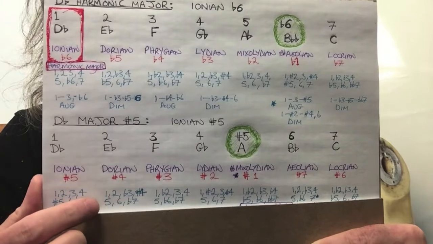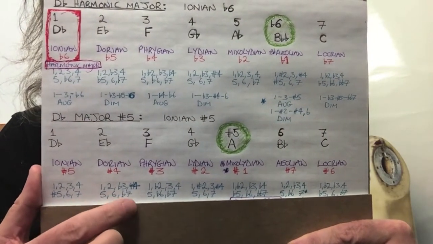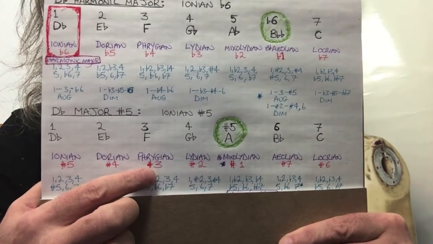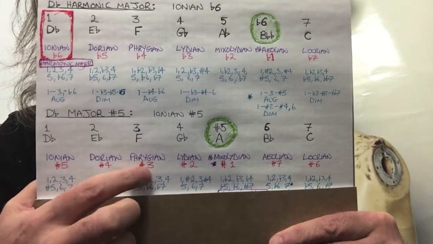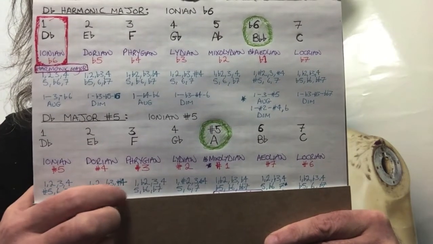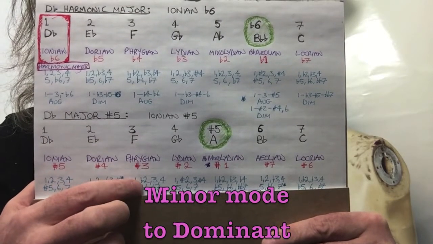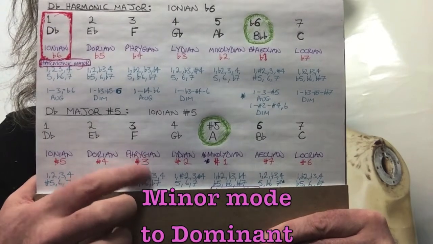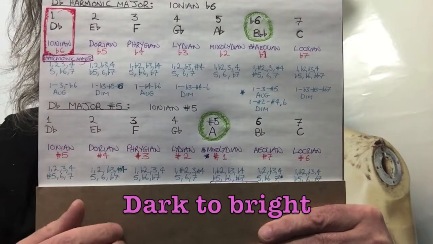In the Dorian, we've got a 1, a 2, a flat 3, we've got a sharp 4 is different, a 5, a 6 and a flat 7. Now here the Phrygian, as I pointed out, sharp 3. Phrygian has a minor third usually, it's a 1, a flat 2 and a flat 3, but here we're just going to raise that, which basically makes it a major third, 4, 5, flat 6 and flat 7. So you can see this has actually gone from a minor to a dominant chord because that major third has made this into a dominant. So you can see it's going from minor, it's actually getting brighter.